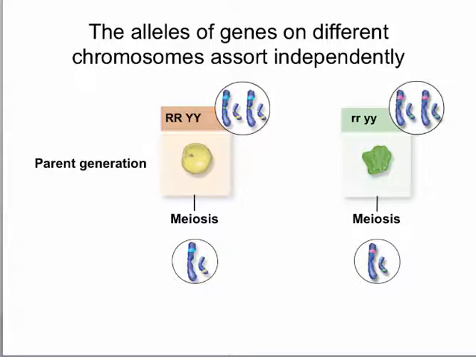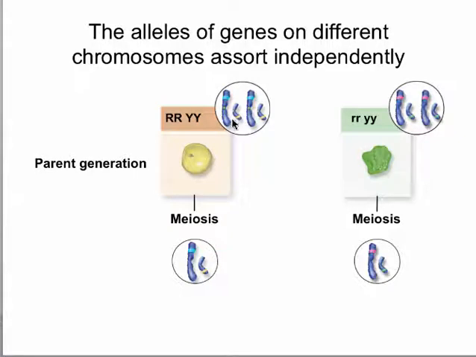One of the requirements of the principle of independent assortment, the easiest way to assure that it happens, is when the genes are located on different chromosomes. This is because different chromosomes assort independently. So let's look at this study. Here we have a seed that is homozygous for seed color, yellow, and for the shape is homozygous for round. If we zoom in on the chromosomes of this plant, the large chromosome, this blue stripe, signifies the gene for round, and it has 2 copies, and since it is homozygous, each of those has the allele for roundness.